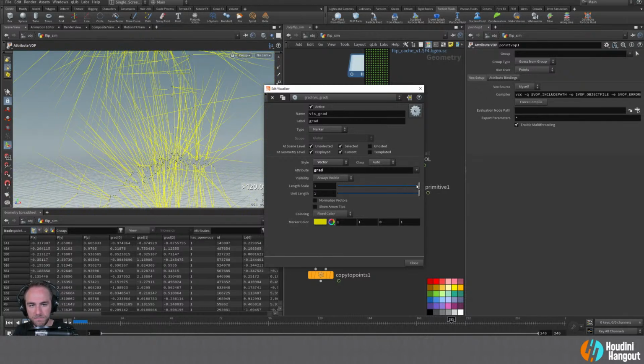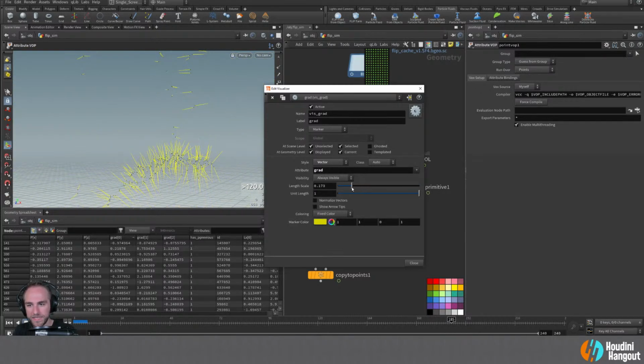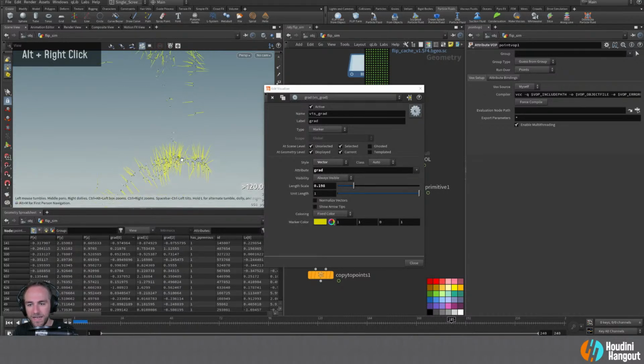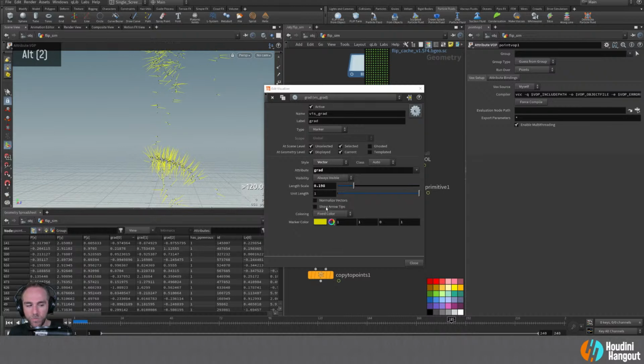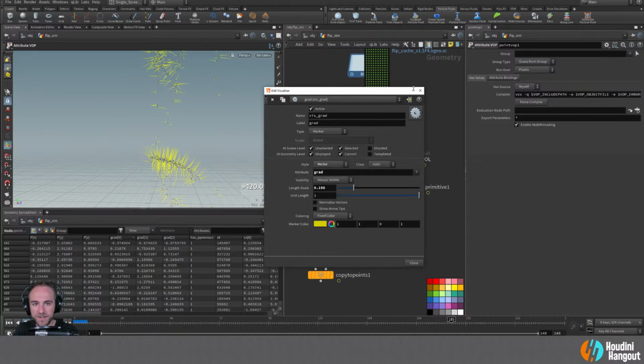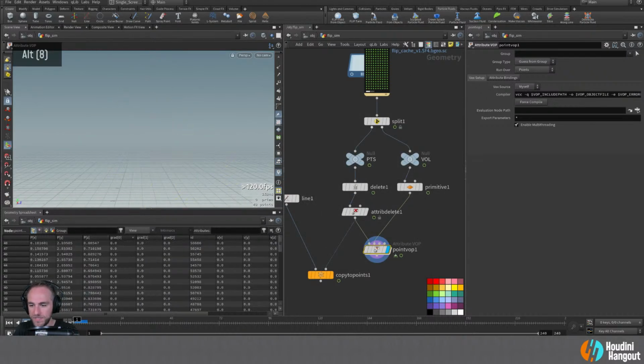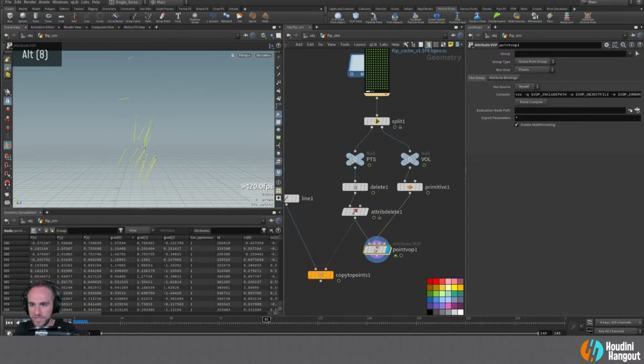Length scale. So now what we're gonna see is that these are going to be pointing away from the surface here. And what we're gonna wanna do is probably blend those into some sort of an up vector, and have them be sort of blended towards that. So they're maybe a little bit away and have them blended up. But what we should see here now is that these positions will actually follow along with the surface of that fluid. So let's just move this here. We'll see that those are going to be like so.